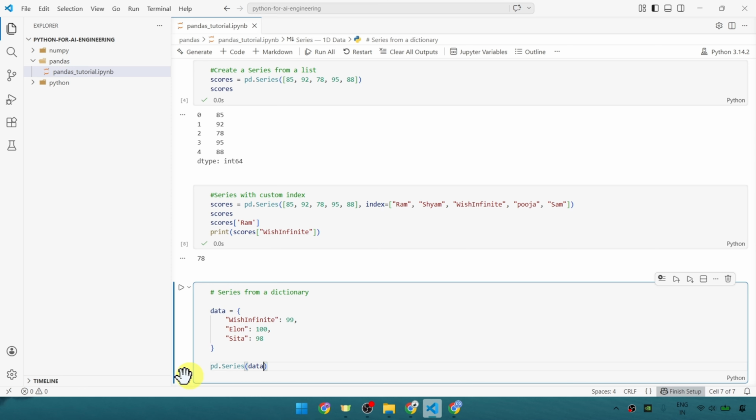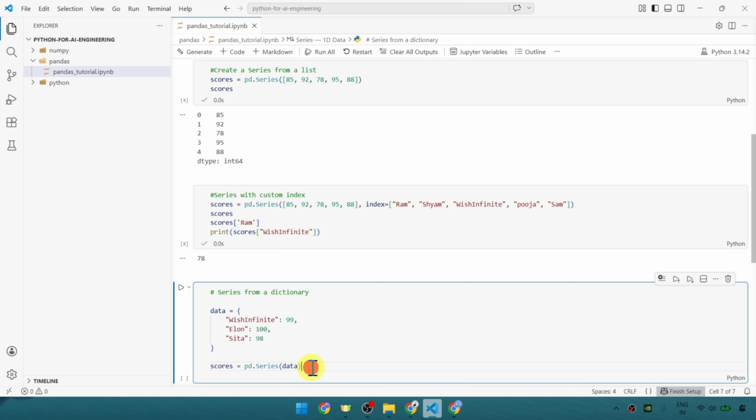Now let's save this particular series inside one variable. Let's give the variable name as scores only. If you want, you can also give scores1, scores2, scores3. But for now, we are using the same names, so we would be able to overwrite it with the new values. Let's provide this scores here as the name, and then space equals to.